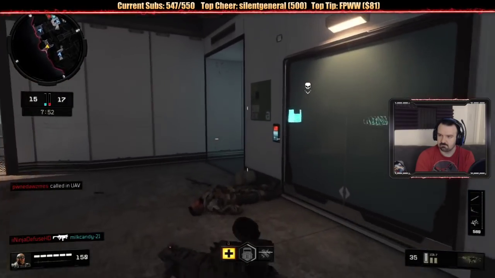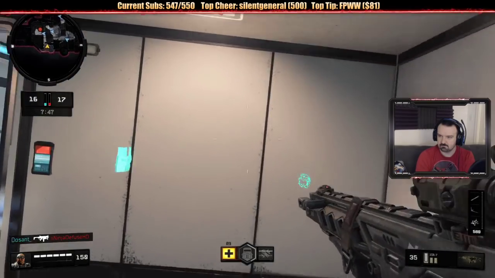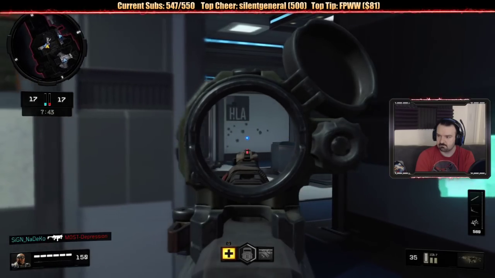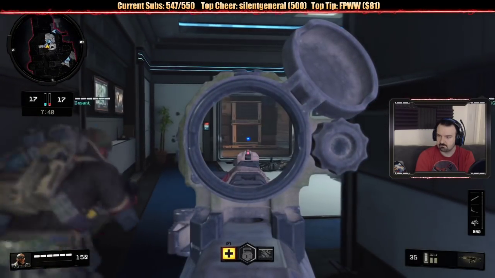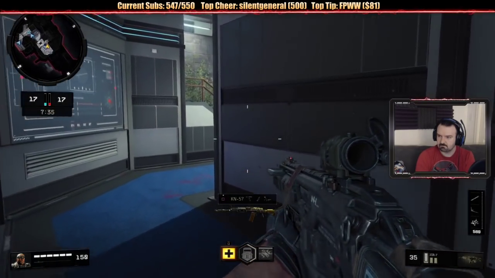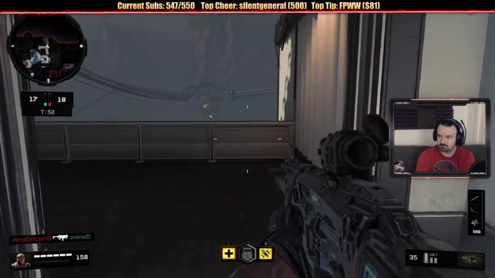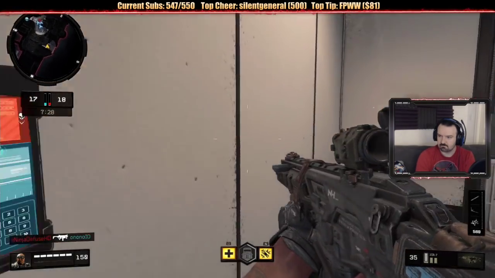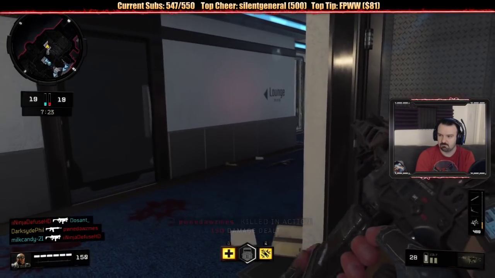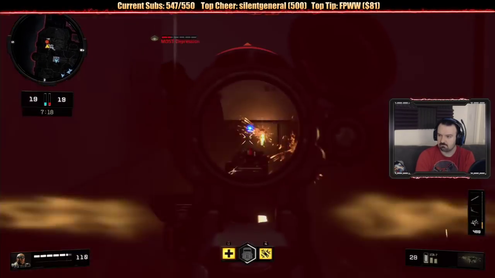Enemy UAV above. That's not good. That's really bad. Prophet dead. Ruin confirmed. Pull ahead.